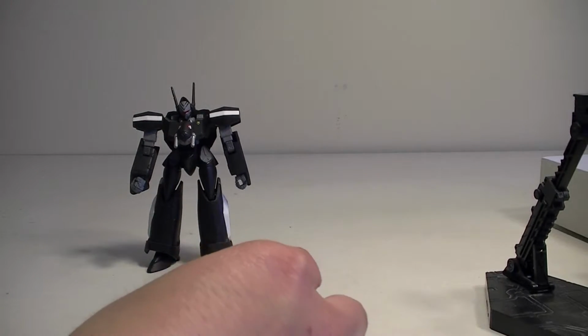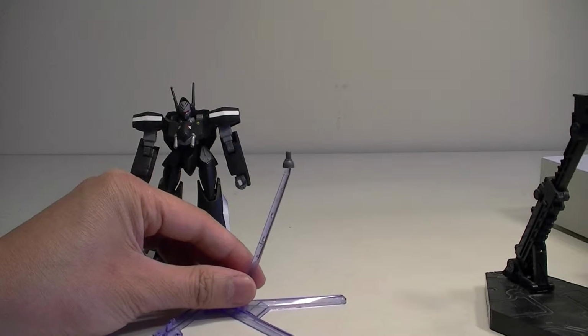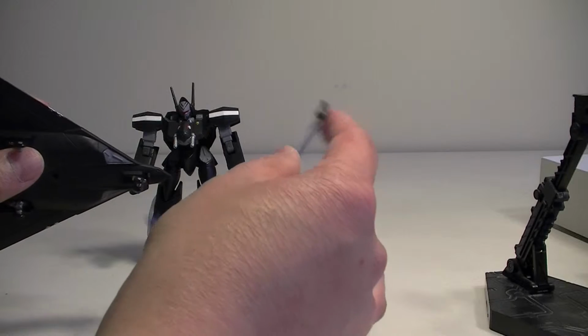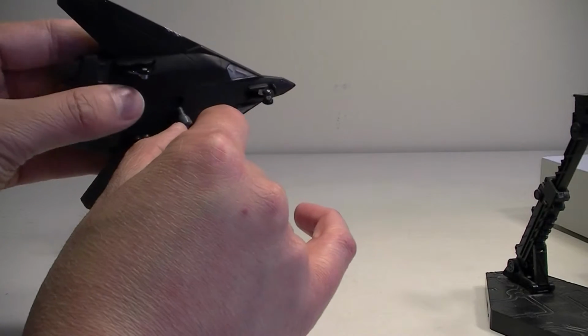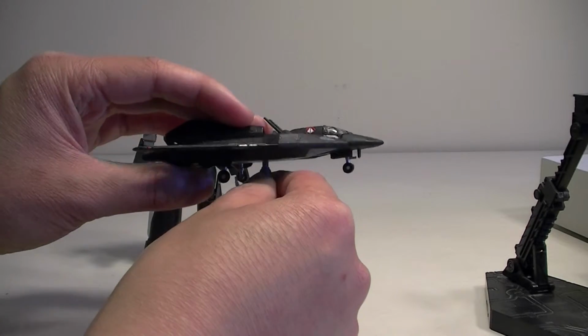Now I do have this stand from the original V Gundam kits. It has a polycap connector point, so you could put it in just very slightly. I wouldn't do it too much.